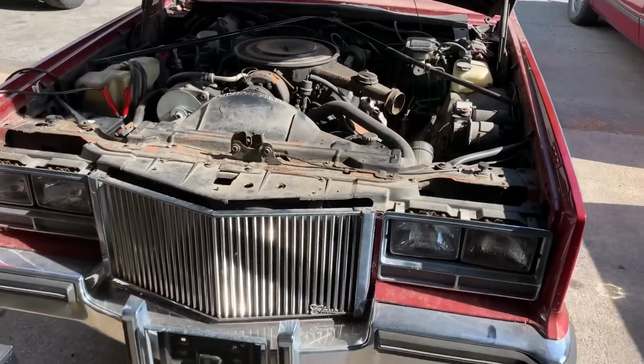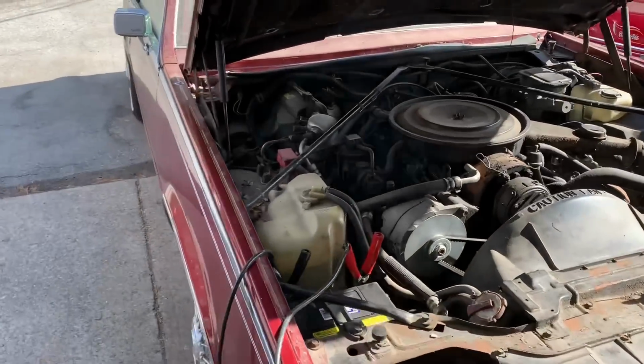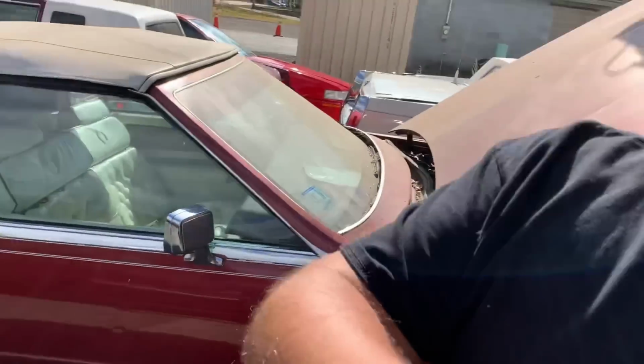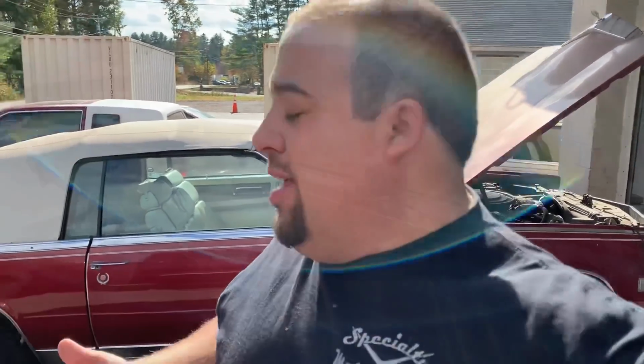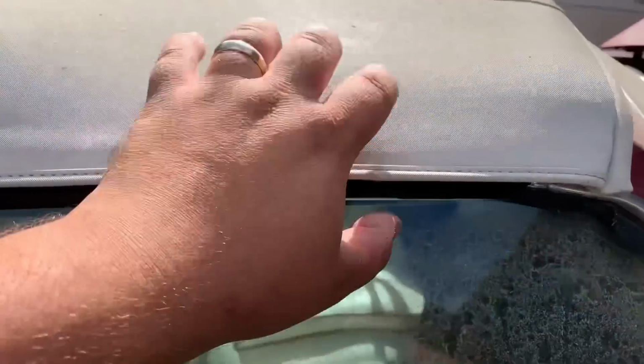Am I going to keep fixing it, put tires on it, brakes? It's gonna need a going through. I got the car running, but I didn't do a full mechanical updating. It's definitely going to need some more work, and I just got to make that decision whether I want to do that or not. But even at 130,000 miles, the condition of this car is actually in pretty good shape.